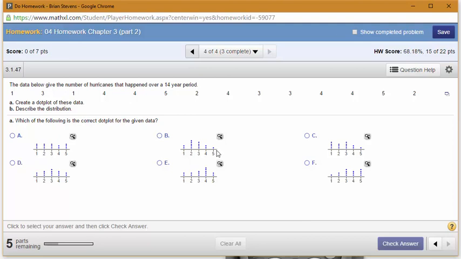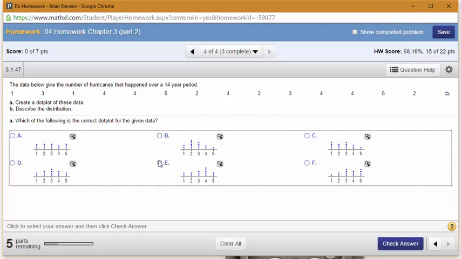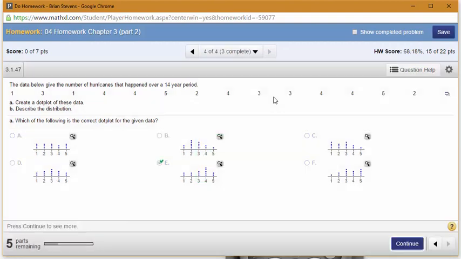And this one only has 1 5. Is there only 1 5? Nope, there's 2 5s. See, there's 5 and 5, and there's two 5s in this one, 2 5s in this one. This one has 4 3s. Let's see. 1, 2, 3. Nope. So it's got to be this one. Just kind of a process of elimination right there. Make sure you look over it, make sure it has the right amount. Each of these dots has a count. This is called a dot plot, and it's just like a histogram. It's just we have dots instead of heights of blocks.